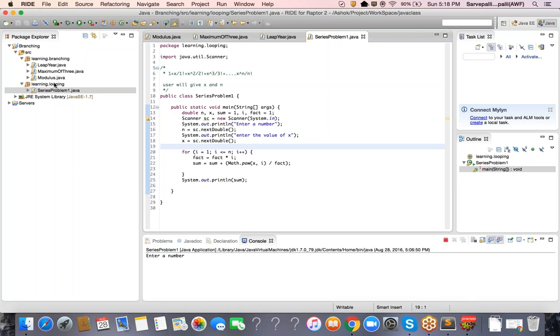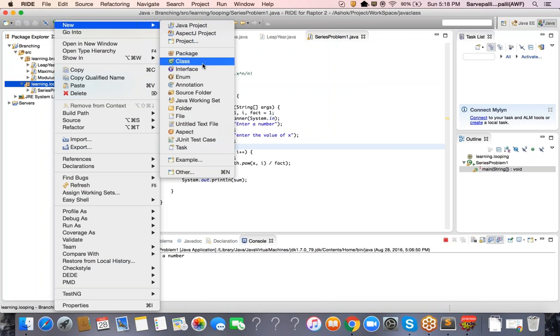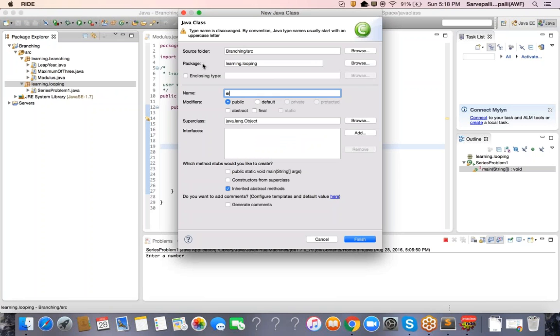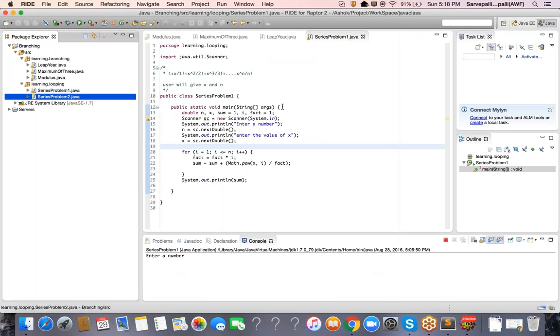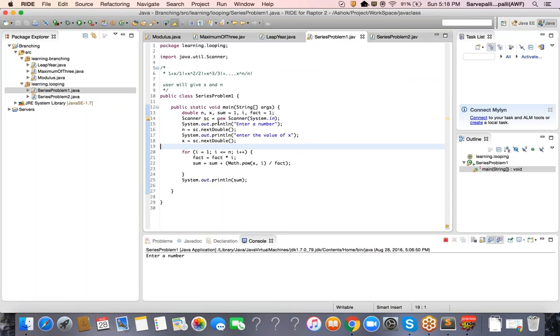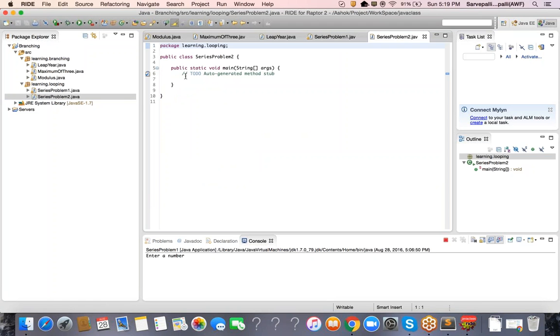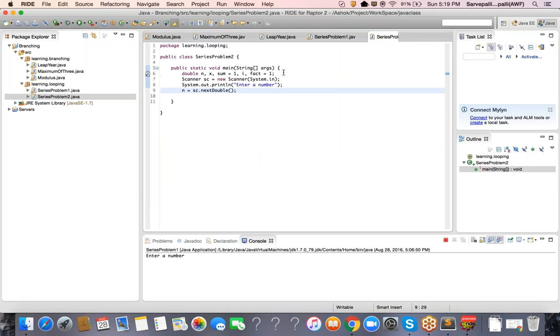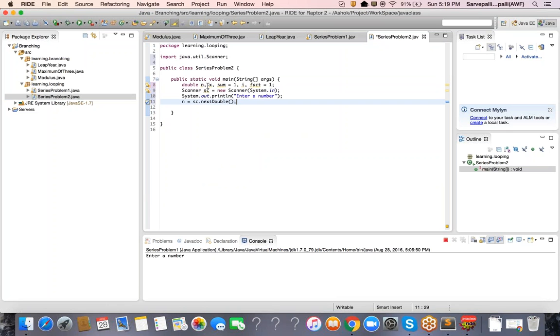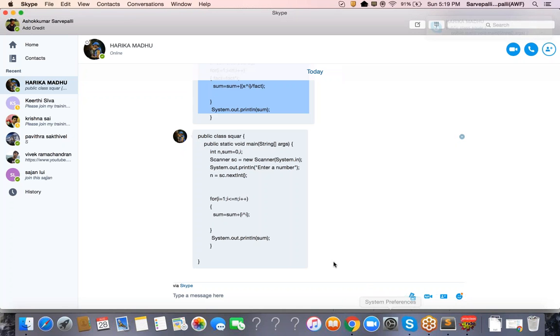So this is the second problem, right? Concept-wise, you will be entering only n alone in this program, which is 1 square plus 2 square plus 3 cube and so on. You need not have this many variables, n alone is enough. And yes, you need to have sum, obviously. And I got one output.